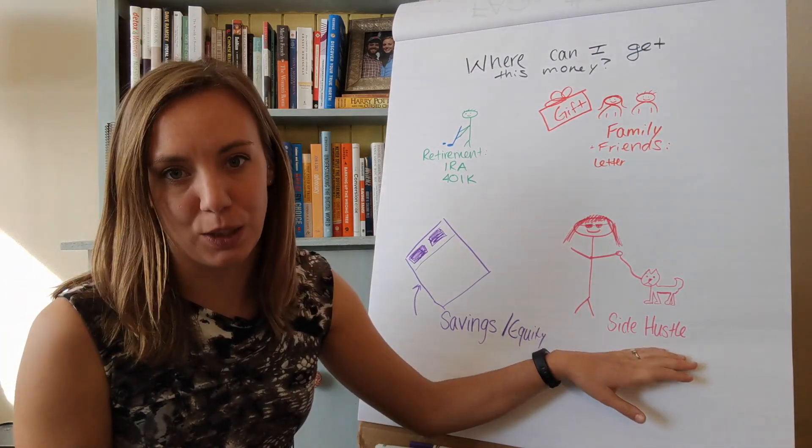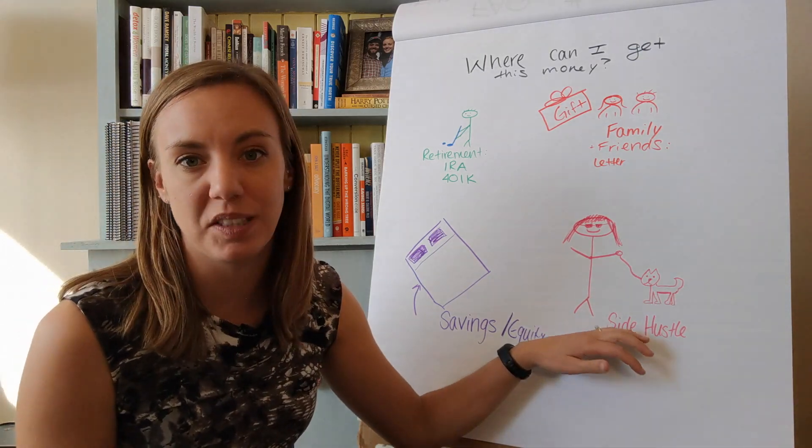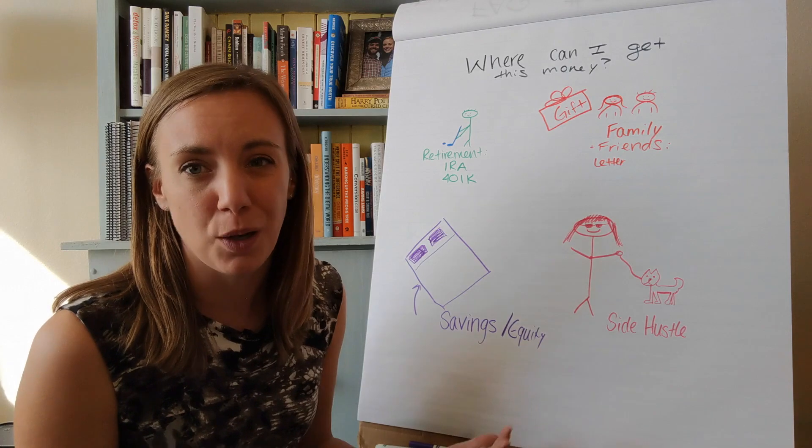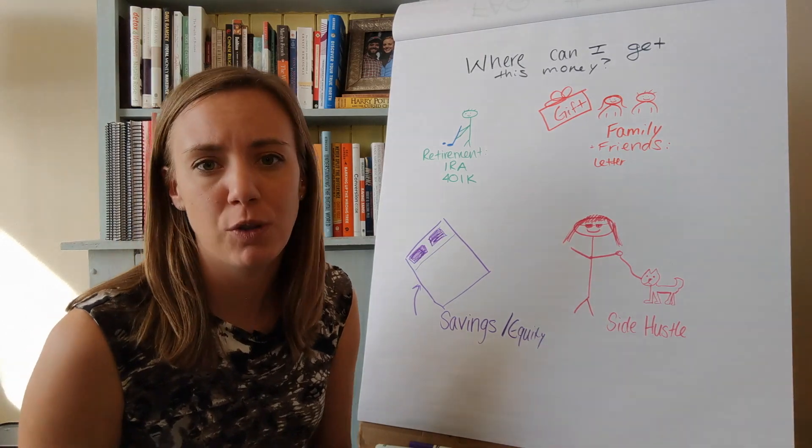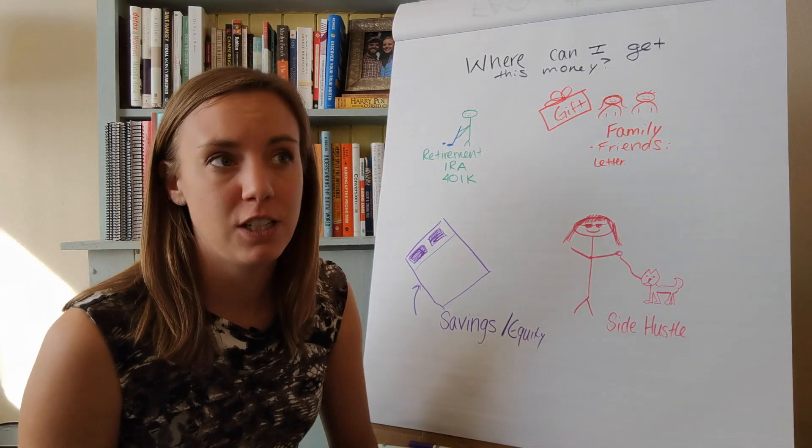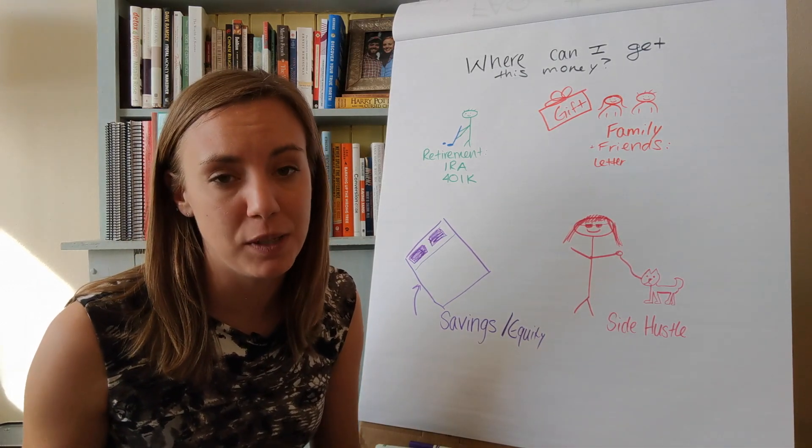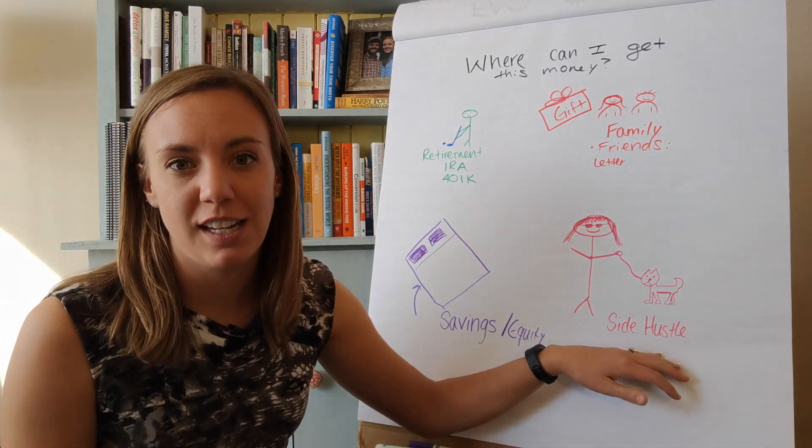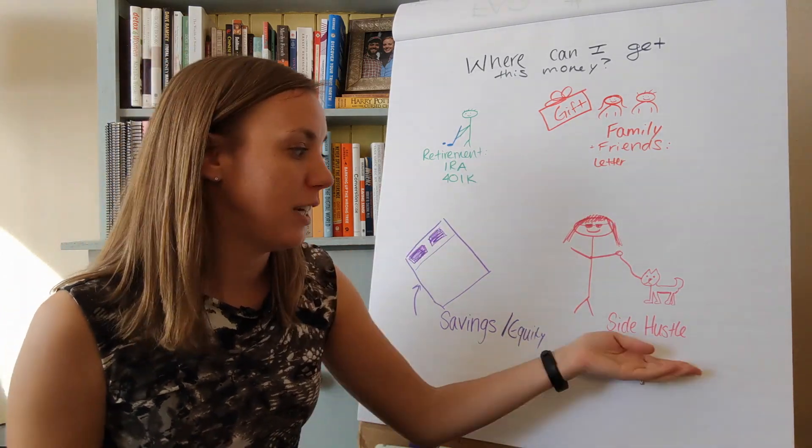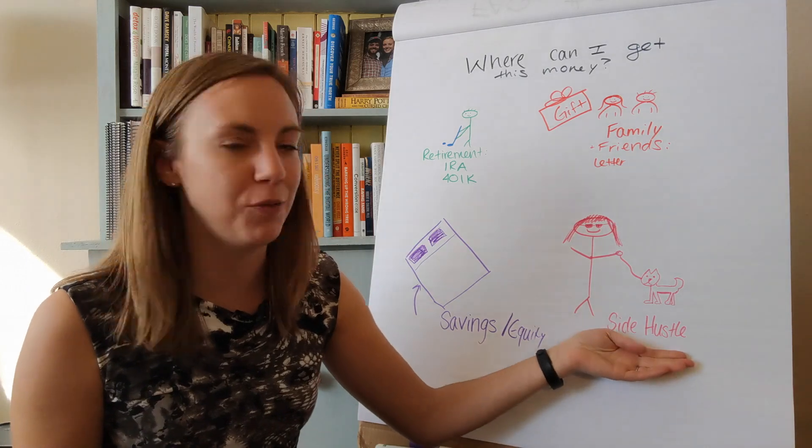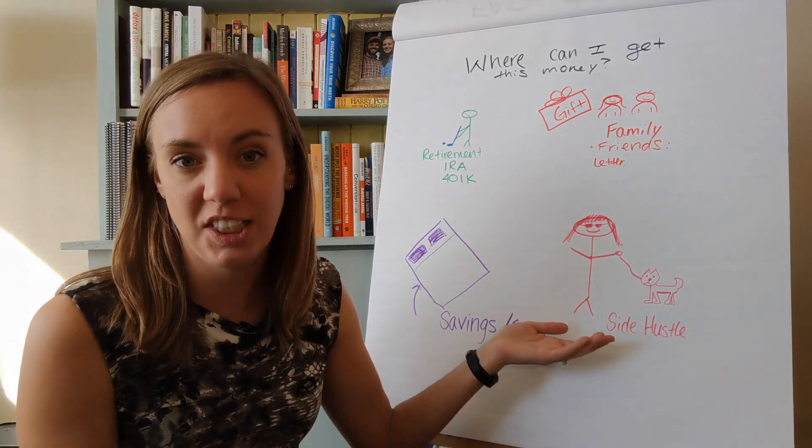Lastly, you can side hustle. This is getting very common - on top of your normal job, you pick up a side thing that you enjoy doing to make a few bucks. It could be selling furniture, walking dogs, doing Rover.com, Wag.com, Uber, or Lyft. You could buy thrift store furniture, redo it and sell it on Craigslist and make money that way. If all these other options aren't available to you, don't forget you can use some sweat and hopefully not tears, but some hard work to create your own savings by hustling a little.